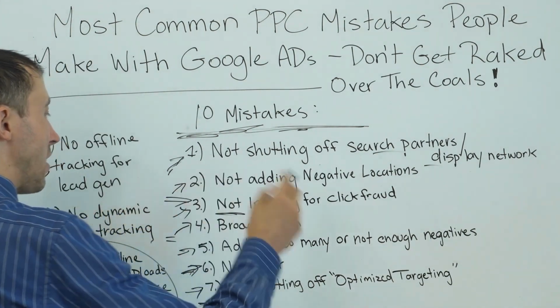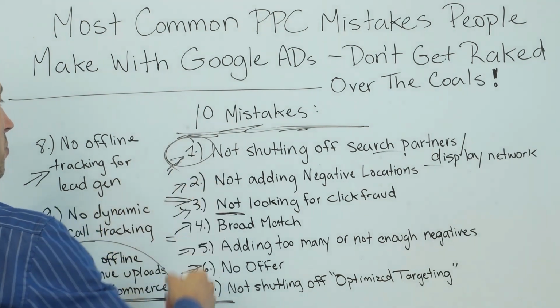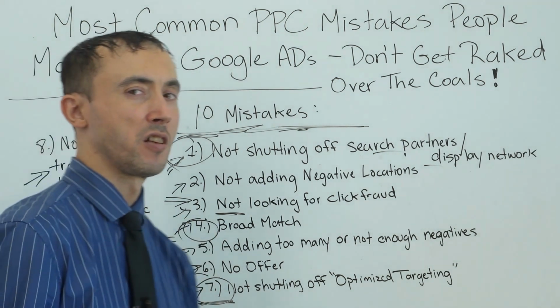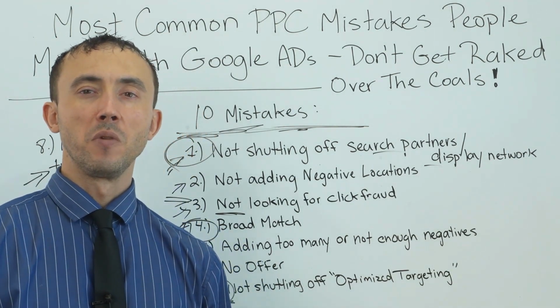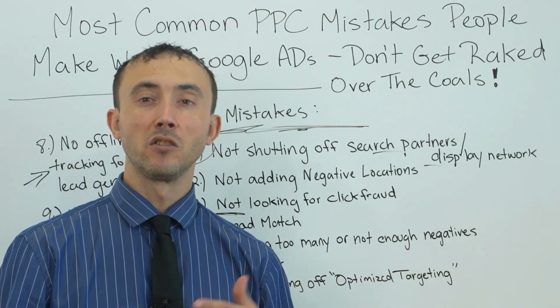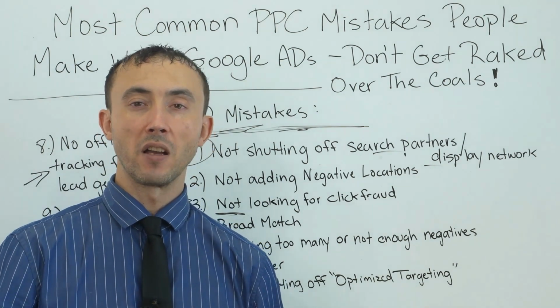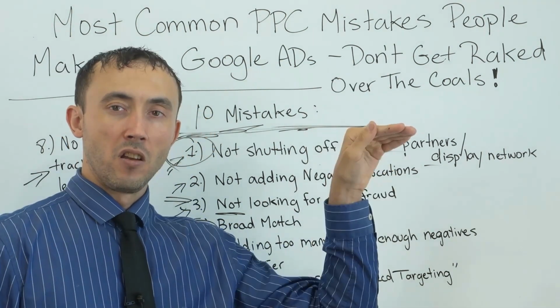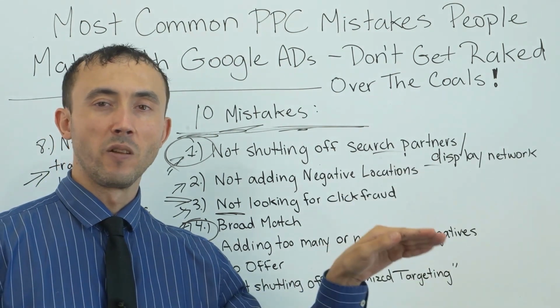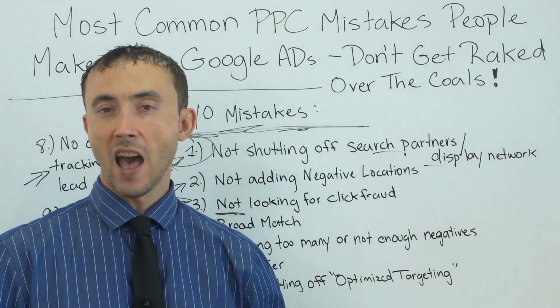The biggest one that I would say happens to most people is search partners and the display network being forgotten to be turned off, or optimized targeting being forgotten to be turned off, and people using broad match thinking that's a good thing, particularly as Google reps suggest that to you. Because the Google reps, believe it or not, get paid based upon you saying yes to certain things that Google wants them to recommend to you. They literally have a list of what we want you to recommend to our clients. For every one you do, you get a bonus. It's literally a sales rep job. It's not an ad strategist.